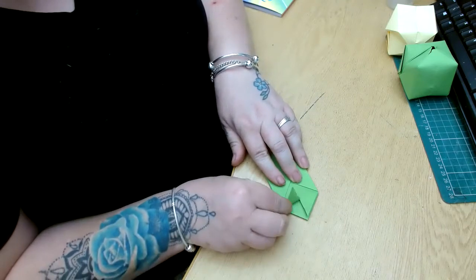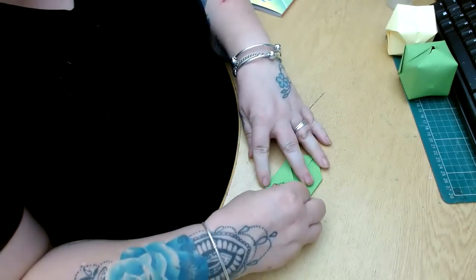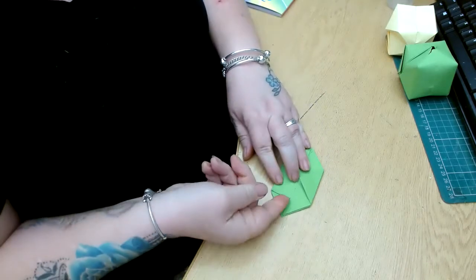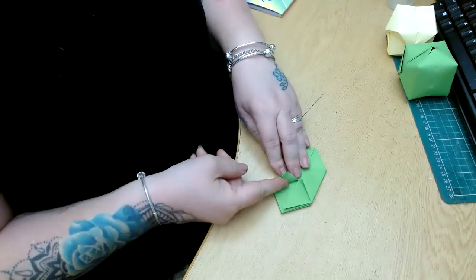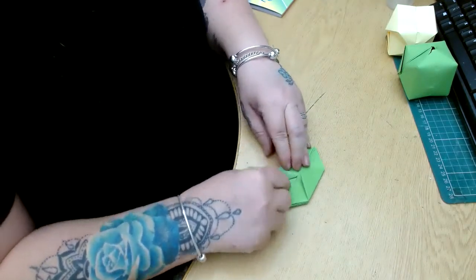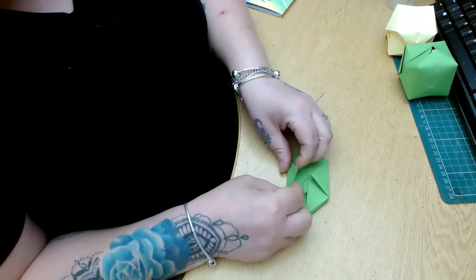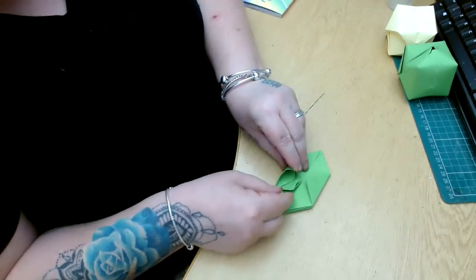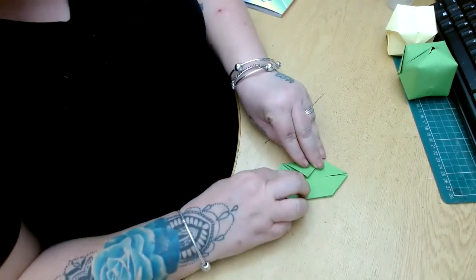So this point, so that point, fold it over on itself. This is because this isn't very square, I didn't cut it very tidily. Find your little pocket, so it doesn't hurt the making of it, it still works.